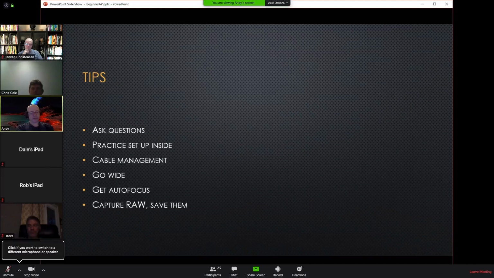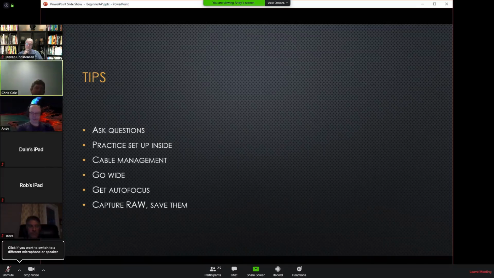Get autofocus as fast as you can. Initially I was going back and forth between the laptop and the scope, manually doing it. And even with the Bahtinov mask, that took a lot of time and was a pain in the butt. With autofocus, I tell the computer to do it every 30 minutes or every filter change, and I just don't worry about it now. It just focuses. As the temperature drops throughout the night, or goes up, the focus is going to need to be adjusted, and you don't want to have to do that manually. So definitely get autofocus as quick as you can, even if you have to buy a $10 motor and hook it up with a $20 Arduino or something like that.